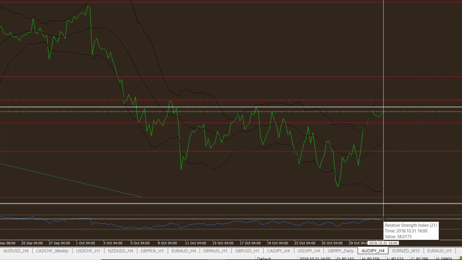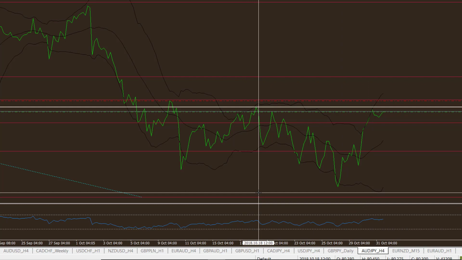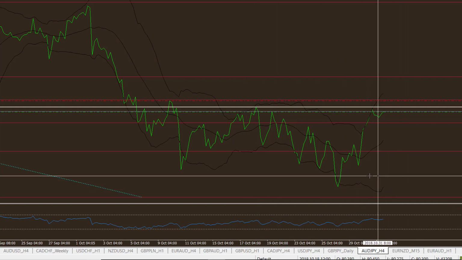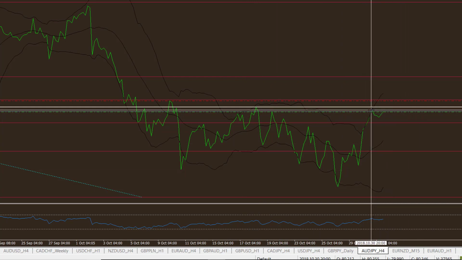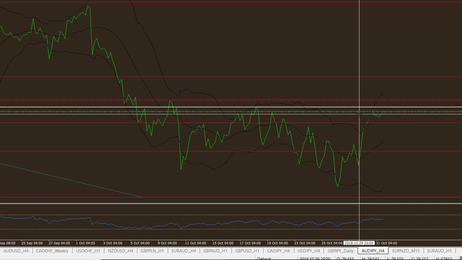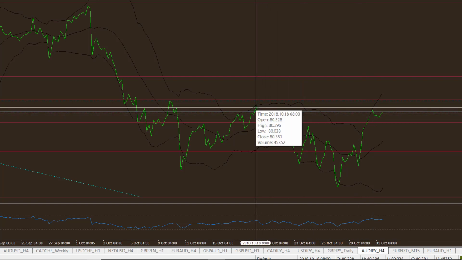So again, this is good data to take a look at, right? So we see where we were before. You were looking at different data points. We're in the same overbought situation we were before, when price turned around. Now again, it doesn't have to happen just like it did before. It's just a high probability play right here.